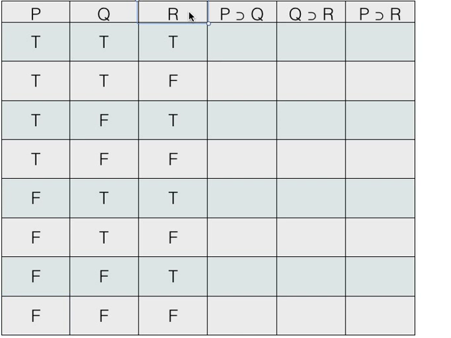So these are my reference columns, okay? This is what I've assigned to R, this is what I've assigned to Q, this is what I've assigned to P. You should always put these in alphabetical order. So if I had A, B, and C, for example, the A would be the furthest left, the C would be the furthest right. Alright, so I've assigned my reference columns for my truth table.